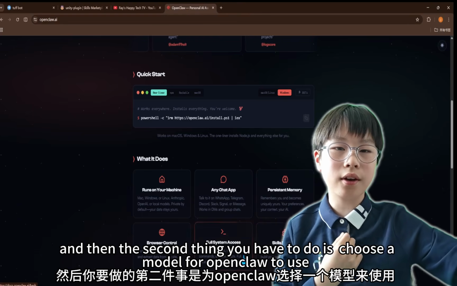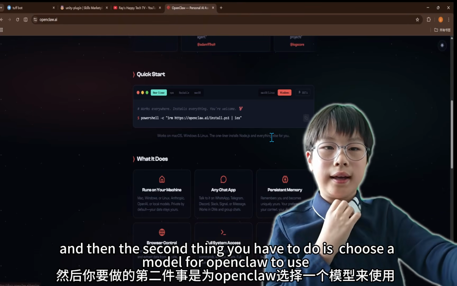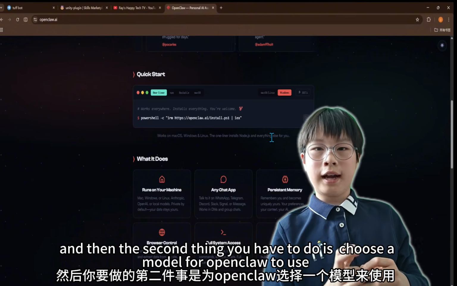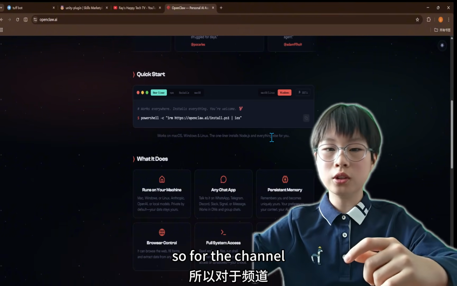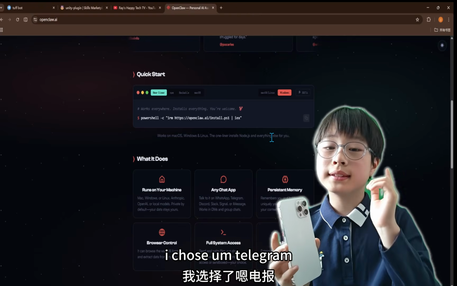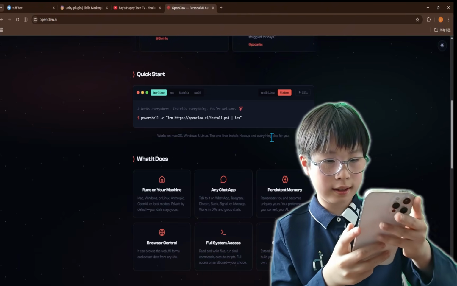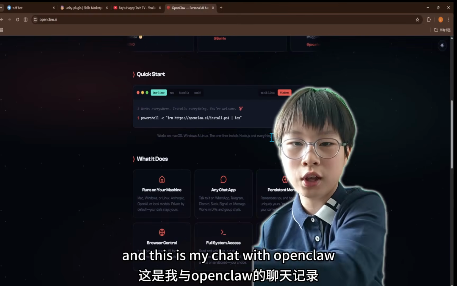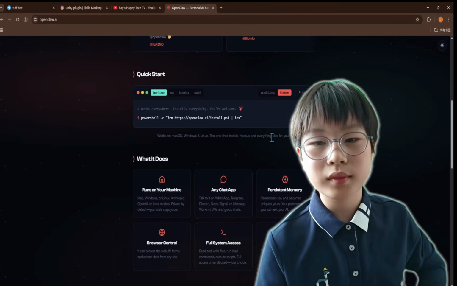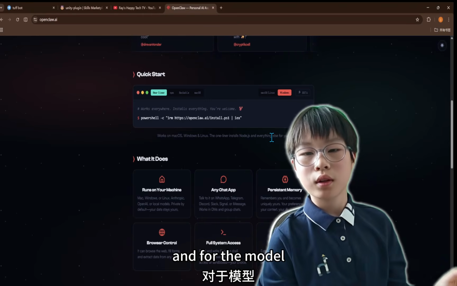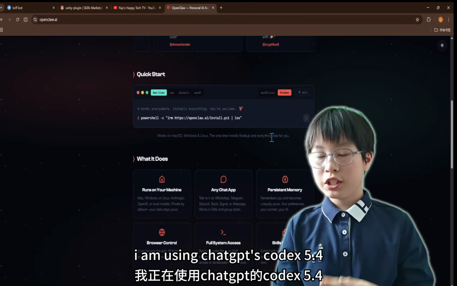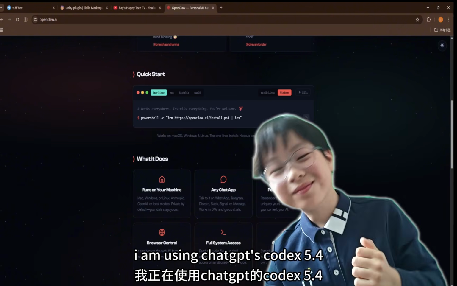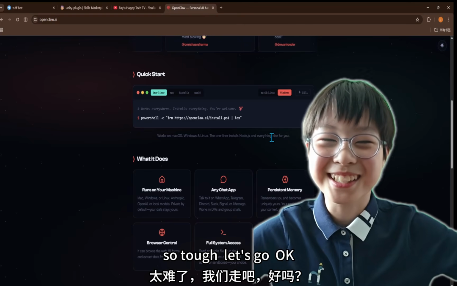The second thing is choosing a model for OpenClaw to use. For the channel, I chose Telegram. As you can see, I have Telegram open, and this is my chat with OpenClaw. And for the model, I am using ChatGPT's Codex 5.4.